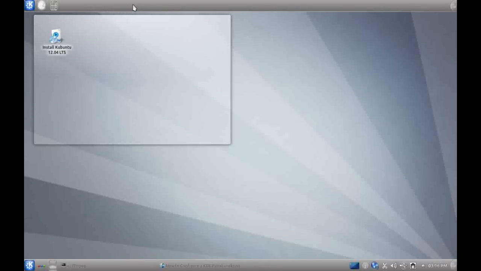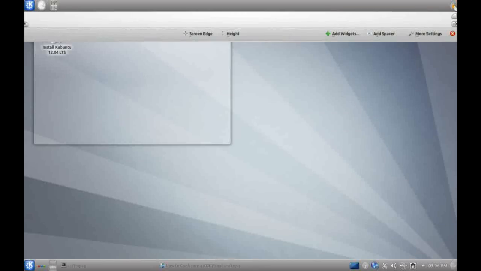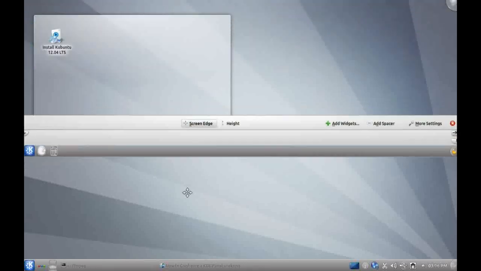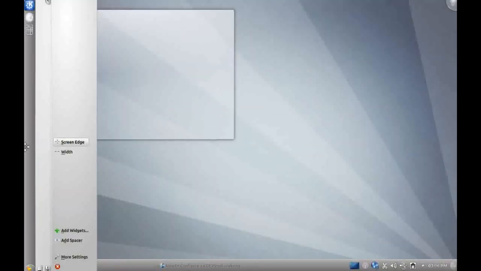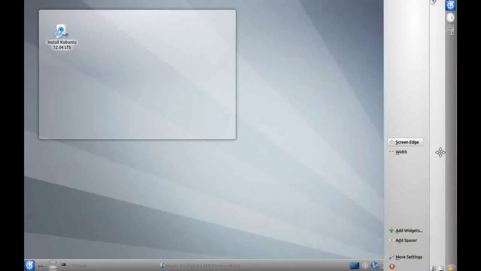However, it is rather ugly, so I think what we'll do is click again on the cache and configure it slightly. First off, I'm not really keen on having it at the top of the screen here, and if I want to move it around to one of the other screen edges, I can click on this screen edge button here and drag it down to the bottom, to the left, or to the right. I'm going to put it on the right hand side, I think. So I just release the mouse button and it's locked now to the right hand side of the screen.